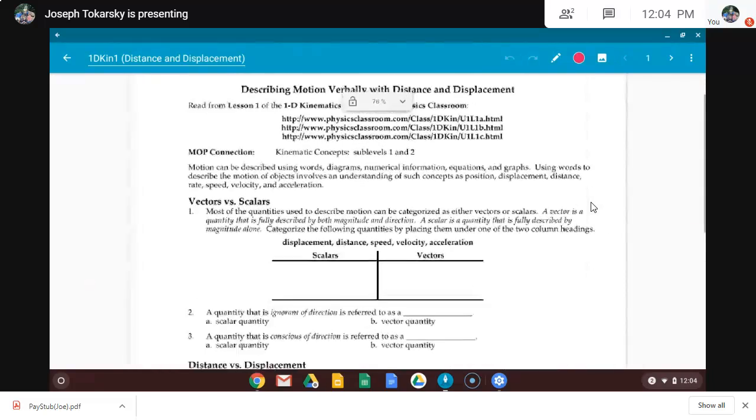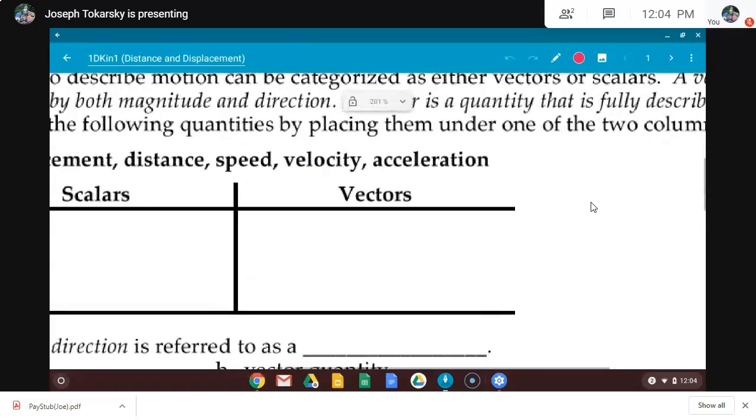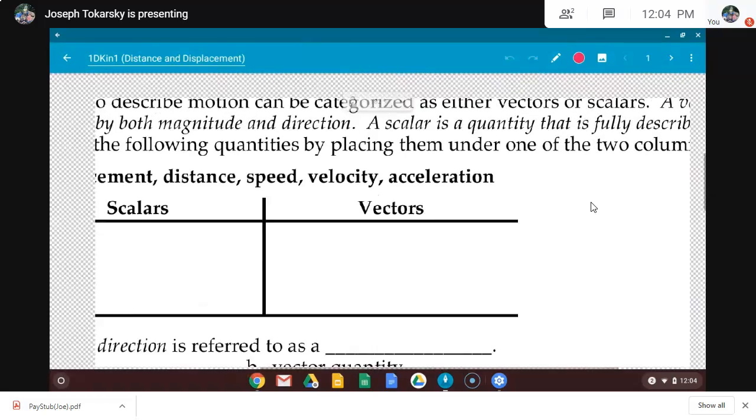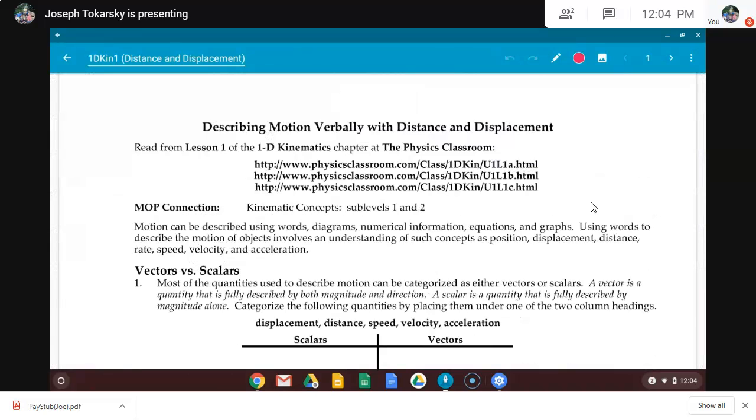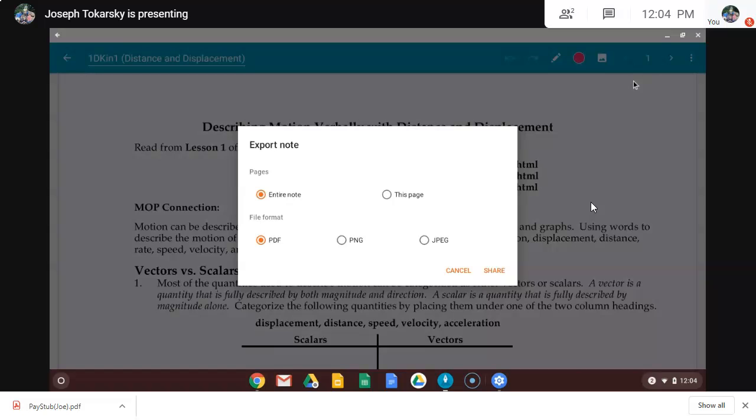As you know, you should be able to zoom in and write in small spaces, and then go back out. Now to turn this in, I know a lot of you know this, but I want everybody to be on the same page. Once you're completed with something on here, go to export. Typically entire note, unless for some reason you were only supposed to do one page of it. But for homework or to complete what we start in class, you're going to do both pages tonight. So make sure you have entire note and PDF, and you'll share it.